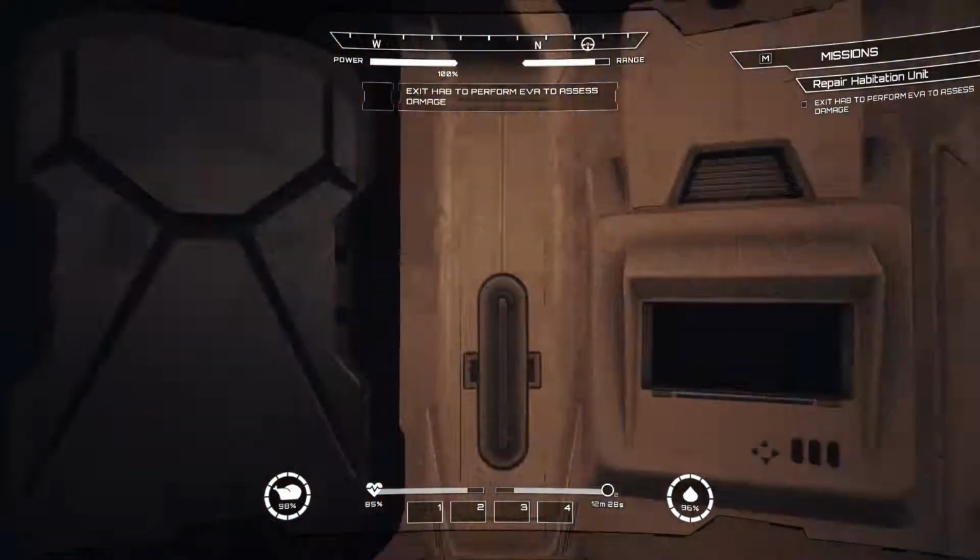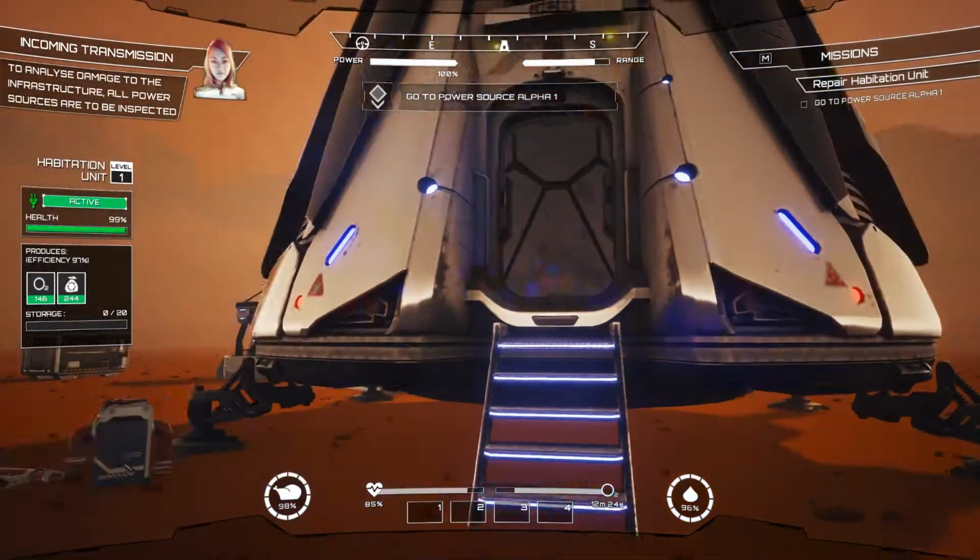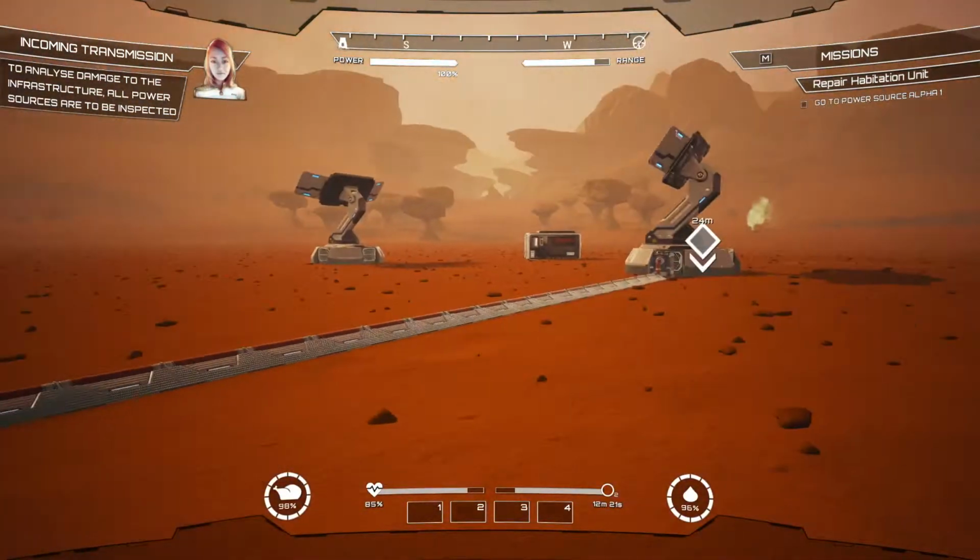Exit hab to perform an EVA assessment of the damage. To analyze damage to the infrastructure of the habitat, all power sources are to be inspected.